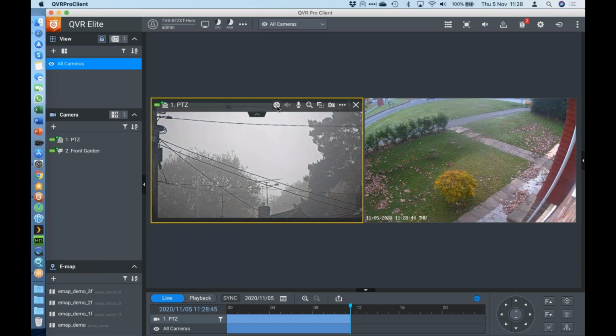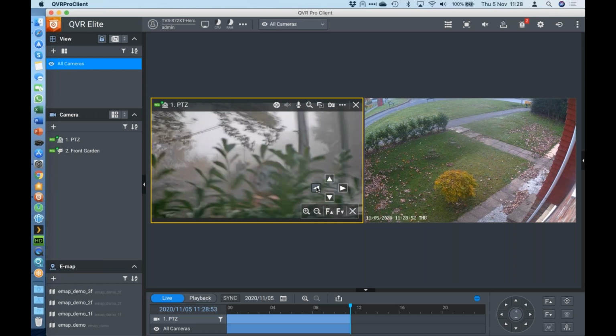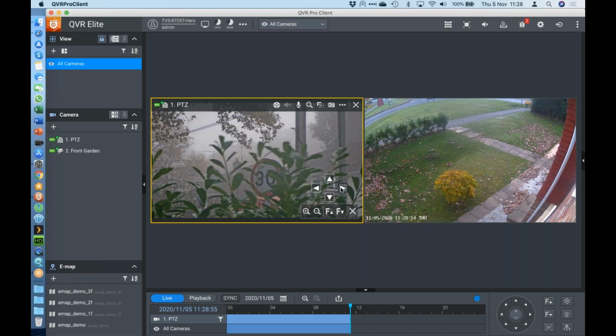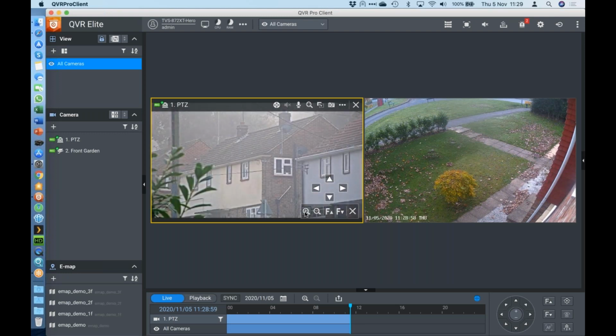And if you want those controls directly on the image, you can also have those controls directly within the screen as well. So you can get pretty good accuracy with the pointing and the zooming options that we've got there. So very, very good, very powerful option. But this is the QVR software. It looks very much like the QVR Pro software, it's just a bit more efficient. The client software here is absolutely identical. The only thing that changes is it just says QVR Elite at the top left if you've logged into a QVR Elite machine.